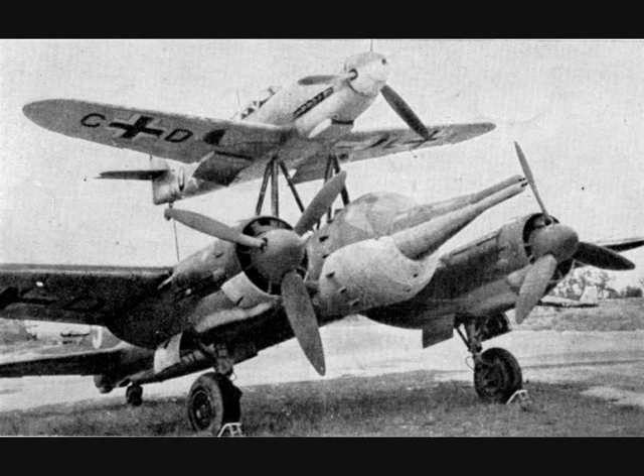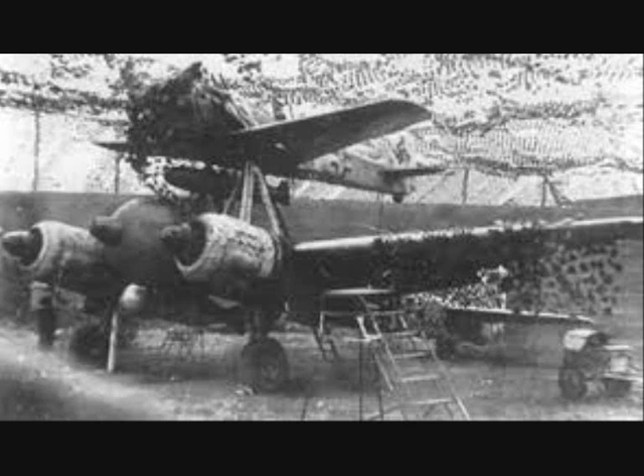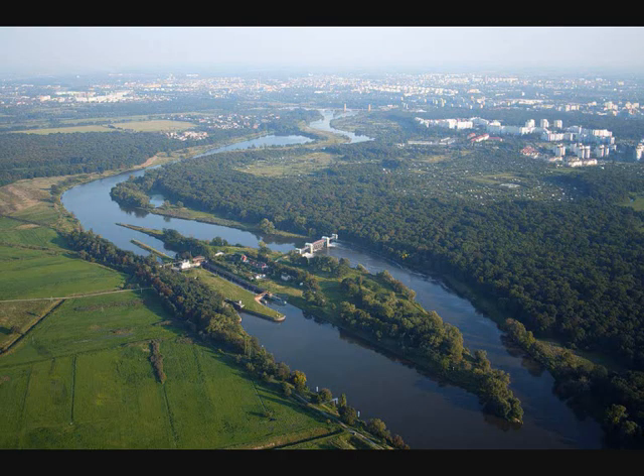All missiles were placed under the command of Kampfgeschwader 200 and Oberst (Colonel) Joachim Helbig. By late 1944, emphasis was placed on an all-out attack on Soviet armaments and power plants, but by March 1945 the bases had been overrun by the Soviet advance. Kampfgeschwader 200 was then ordered to concentrate all missile operations against the bridges over the Oder and Neisse rivers. On the 24th of April, seven missile aircraft were launched against crossings at Küstrin, but only two missiles reached their targets — results were inconclusive and the bridges remained intact.